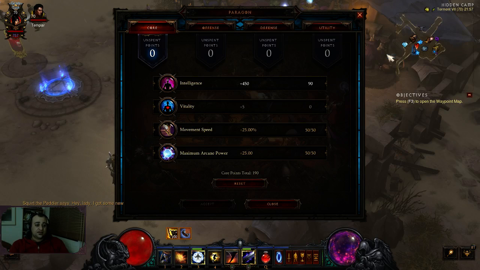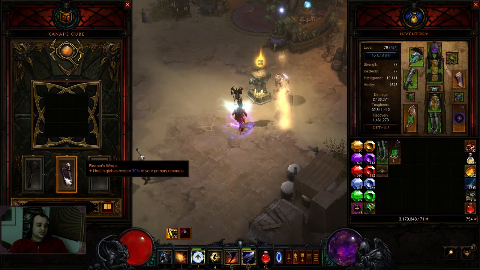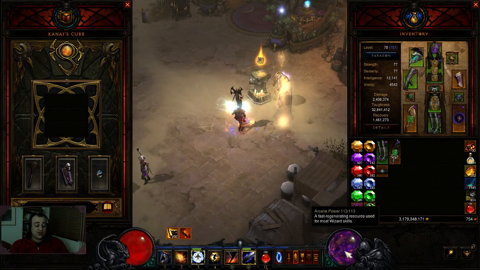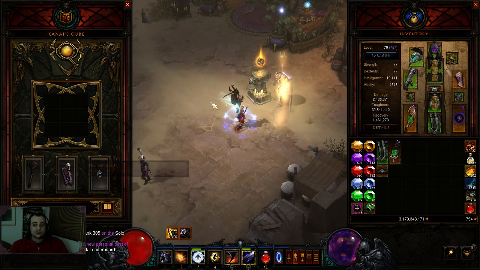But when I'm running solo, I do not need to have any arcane power bonus at all, because the arcane orbit build always puts you on maximum arcane power either way, and then the rest I'll put on intelligence. The only reason is that in a group I'll use Reaper's Wraps, and they restore 30% of your primary resource, so it scales with how much arcane power you have. The more arcane power you have, the more resource you're getting from Reaper's Wraps. So that's the only reason I would do that.